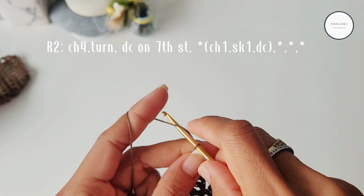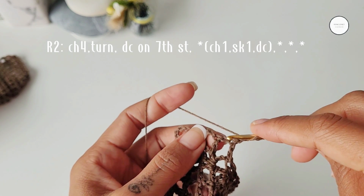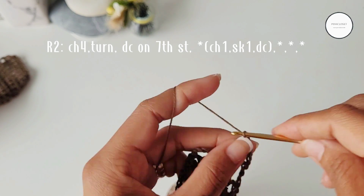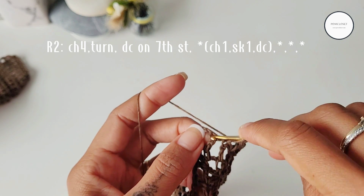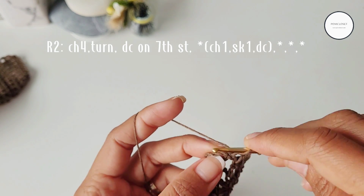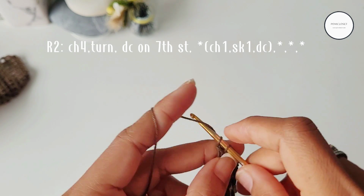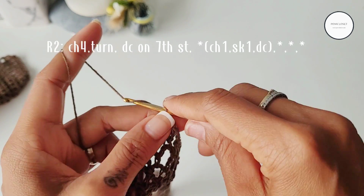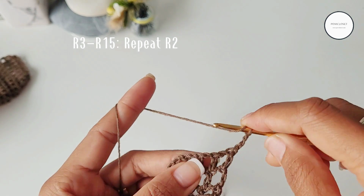On this one, chain 4, turn the work, and then just repeat the mesh. Skip this, then go to the double crochet, do the double crochet, basically just do the mesh pattern on these as well. Skip 1, chain 1, double crochet, skip 1, chain 1, skip 1. Here is the double crochet on the last stitch. To have the second mesh row, I wanted to tie it on the front part, then chain 4, turn the work, and repeat this mesh.